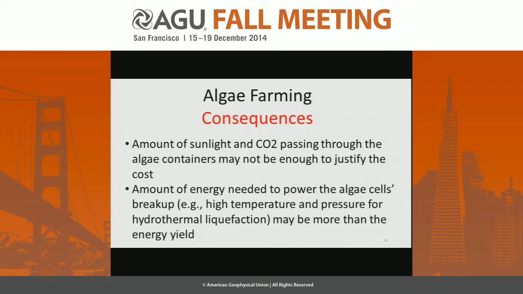Students can study how the scientists and engineers are figuring out how to make use of as many algae compounds as possible for biofuel, including the sugars and fats. But there are challenges pertaining to the best designs for bags and other containers of farmed algae. See, these farmed algae have to be put somewhere and grown, just like a crop. These containers need to maximize the amount of sunlight and CO2 that passes through without also permitting the algae to escape. Then, the best technologies for extracting the combustible components need to be perfected. Hydrothermal liquefaction, which is what the SRI group is doing, is only one type of process for doing this.